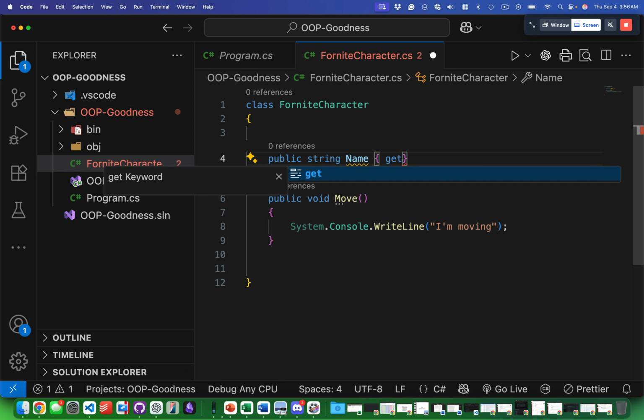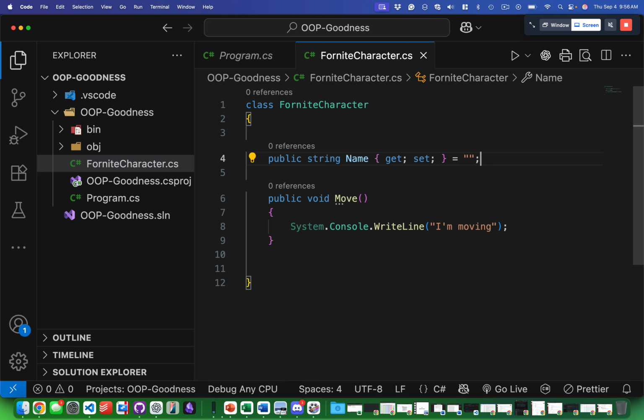And I really want this to be a property, so it should have a getter, get semicolon, set semicolon. If we want to make that yellow line go away, we should give it an initial value of quote, quote. Quote, quote is the empty string, which is a string that has no content, which is different than null. It will be null by default.